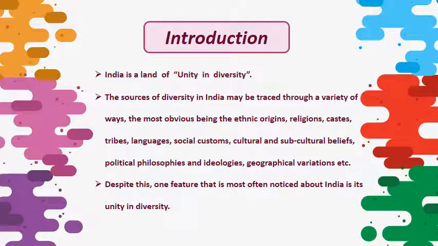India is a land of unity in diversity. The sources of diversity in India may be traced through a variety of ways, the most obvious being the ethnic origins, religions, caste, tribes, languages, social customs, cultural and subcultural beliefs, political philosophies and ideologies, geographical variations, etc. Despite this, one feature that is most often noticed about India is its unity in diversity.